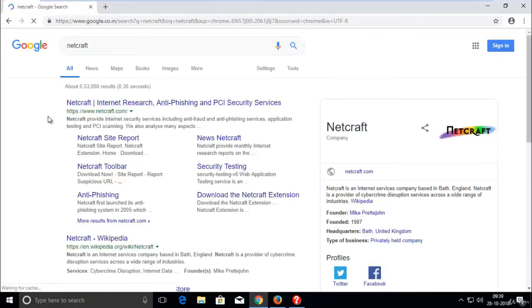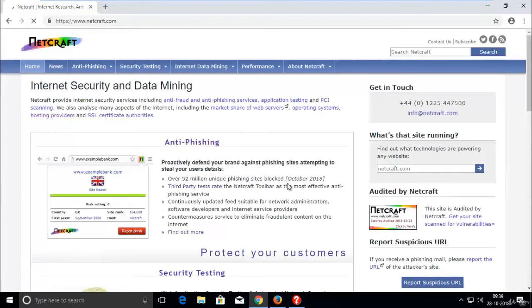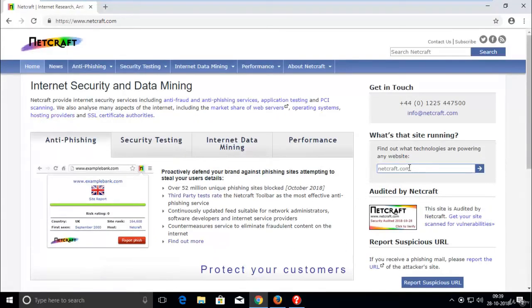You can also use Netcraft to gather the target organization's website information, like server information and technology information. You can search here, like search for hackthissite.org, and scan it. It will give you information about the web server.